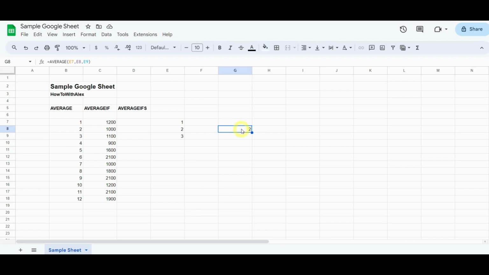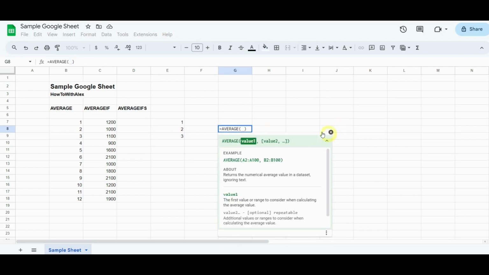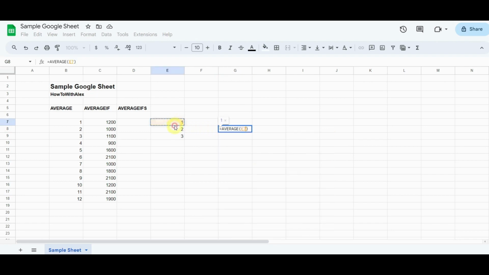But an easier way to do it, if we double click this to open our formula back up, this first required argument can be a range. You can see that in the example here. So an easier way would just be to click that first cell, drag down, highlight the entire range, press enter, and then we get our 2.